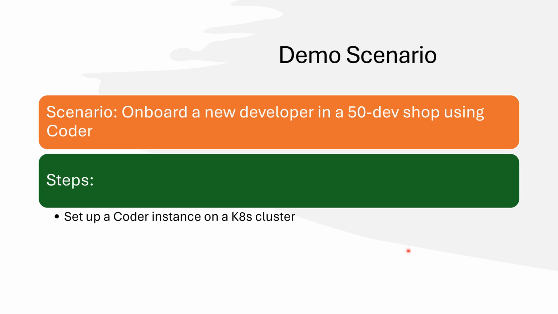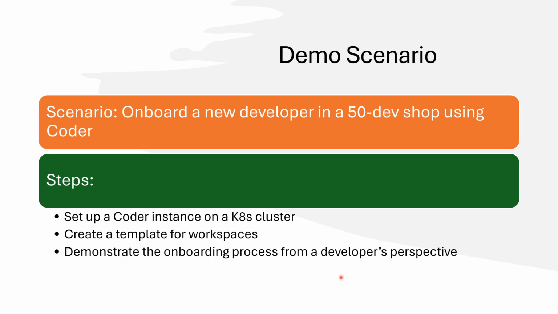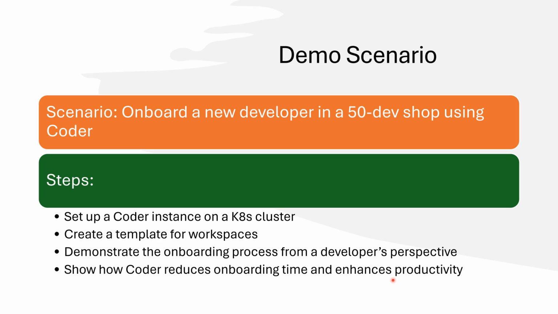The steps that we're going to run through: we're going to set up a Coder instance in a Kubernetes cluster, and create a template for workspaces. We're going to demonstrate the onboarding process from a developer's perspective. And finally, we're going to show how Coder reduces onboarding time and enhances productivity. So let's get started with our demo.